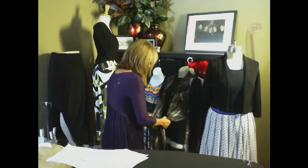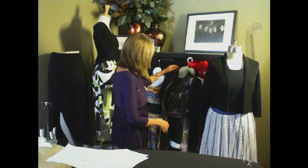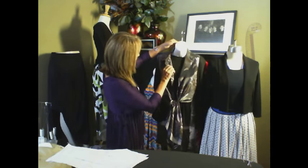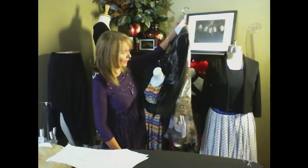So I used the silk. And all I did was fold it over one time. I didn't actually tie a knot or anything. I just lapped it over. And you can see as it laps over, it makes a beautiful collar lapel. It gives a great vertical look. And it's just all right there for you. I just love that. I think that's so pretty.